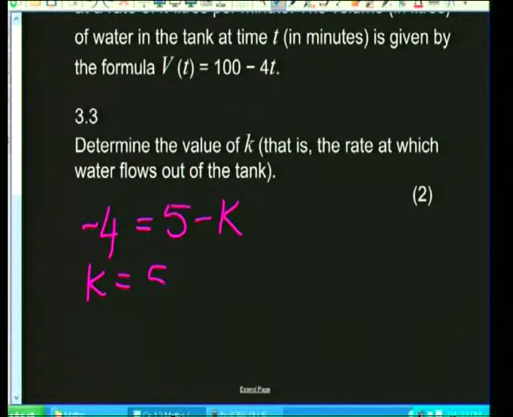Okay, so if I now solve for K, what are we going to land up with? I'm going to bring K to my left-hand side to make it positive, and I'm going to land up with 5 plus 4 on the other side. And K equals 9. So if we think about this logically, if the water coming in was 5 liters per minute and the water flowing out was 9 liters per minute, because remember that's what K represented, then there would be a drop in the water volume of 4 liters per minute, and hence the rate of -4. Okay, so that's what that question is asking of us, and actually in terms of the working out, not too difficult.